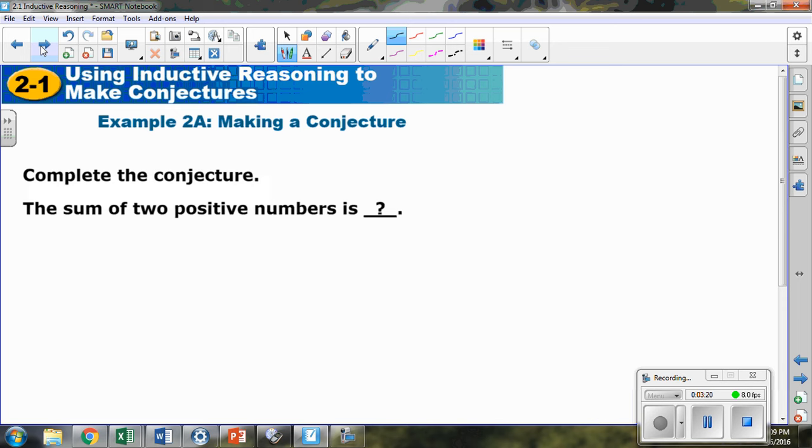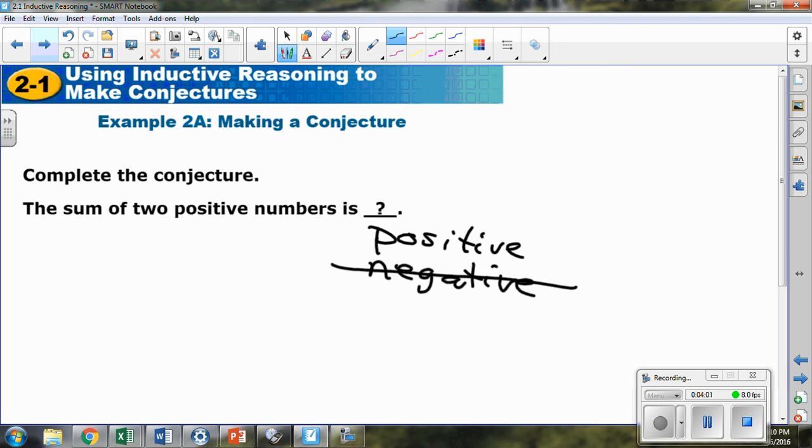The sum of two positive numbers is, take a guess, what do you think? Okay, I'm having some people tell me is a positive number as their guess. I'd like another guess, and I don't care if the guess is right or wrong, I just want a guess for something else. Okay, these pieces are examples of conjectures. We're taking a guess at something that we think is true. And when we guess, sometimes we can guess correctly, sometimes we can guess incorrectly. This one, of course, we know that you can't add up positive numbers to get a negative.